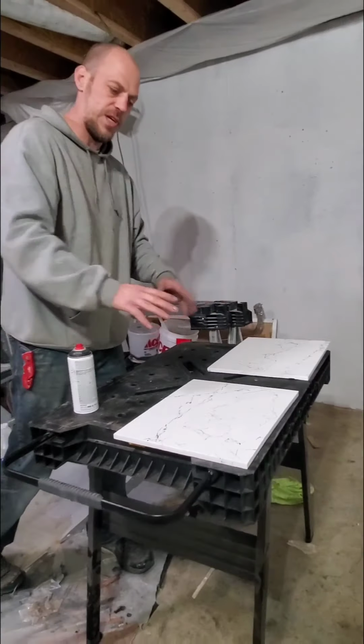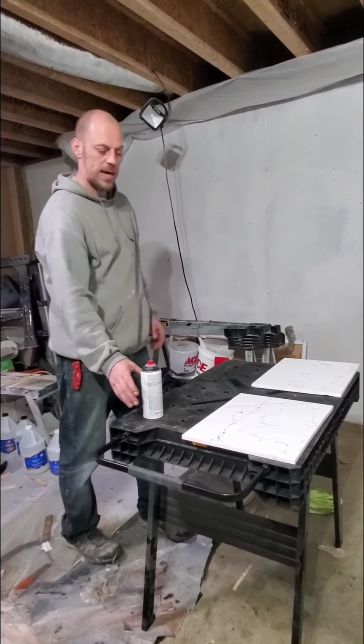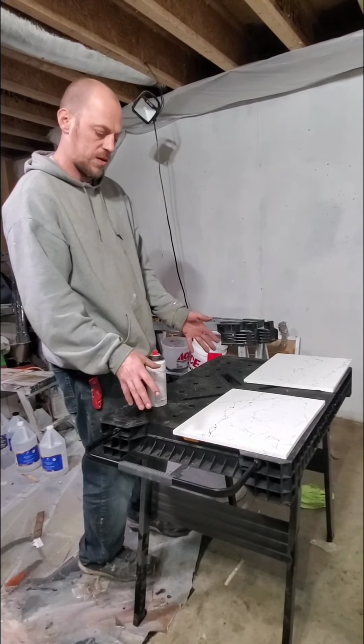Again, it's all about just the fast of the motion, how fast you go, which angle you're doing, how far away you are. All those play a role as to how your veins are going to look. So that is it on this part.